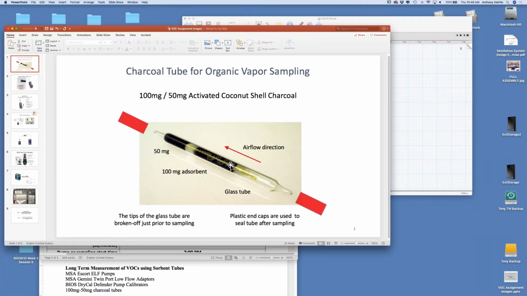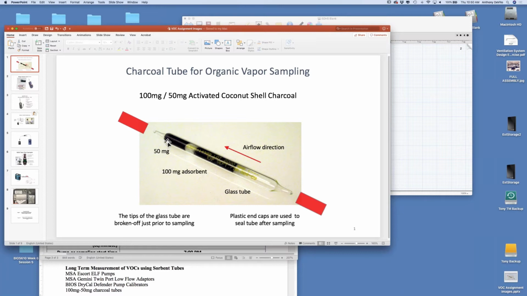Okay, so for starters, we looked at primarily 3 ways of measuring VOCs in the air. One is the use of sorbent tubes, where we draw air through a material that tends to absorb organic vapors, such as activated charcoal, most commonly. The activated charcoal absorbs the VOC. It collects in this sample section, 100 milligrams of absorbent material in this case.